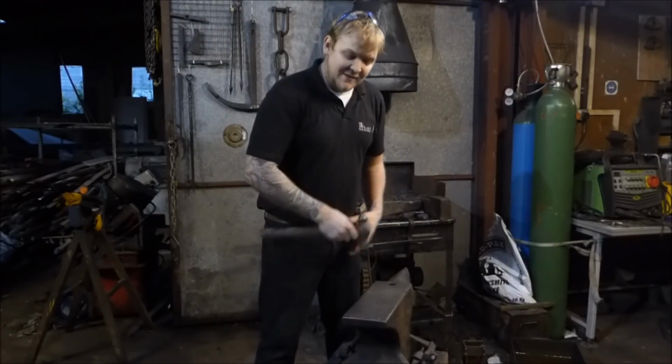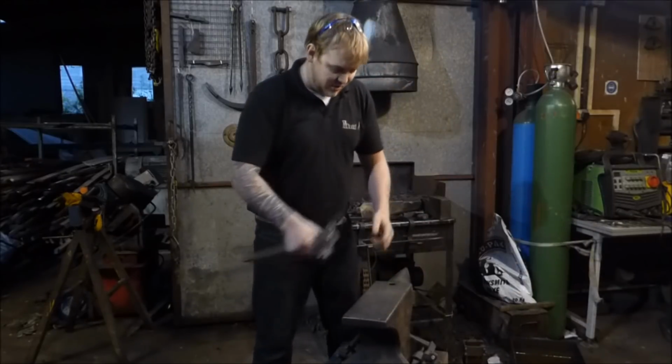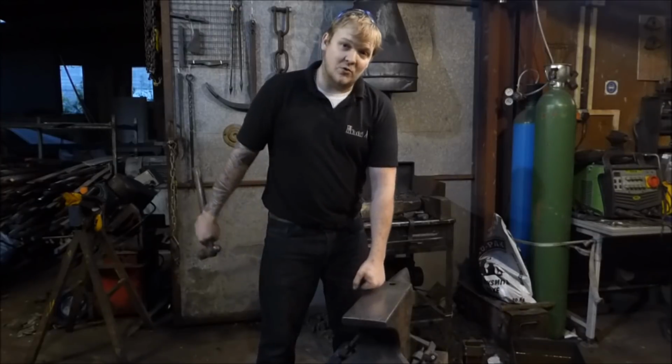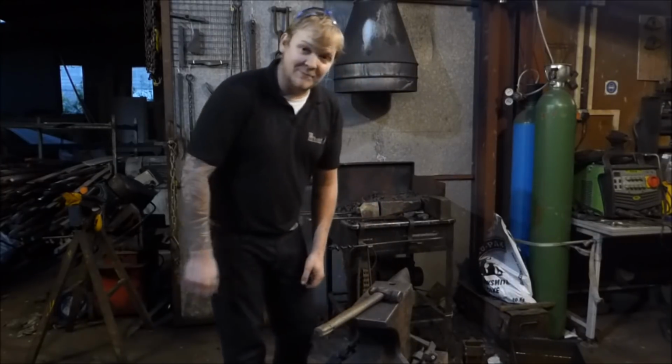Anvil. Set your anvil up on a nice sturdy base so it can't move around too much, and it wants to be sitting somewhere around the height of your knuckles. Right, let's get on.